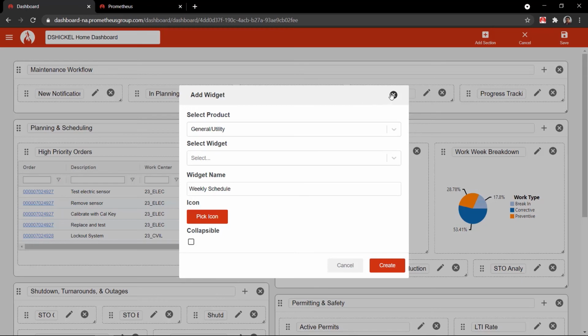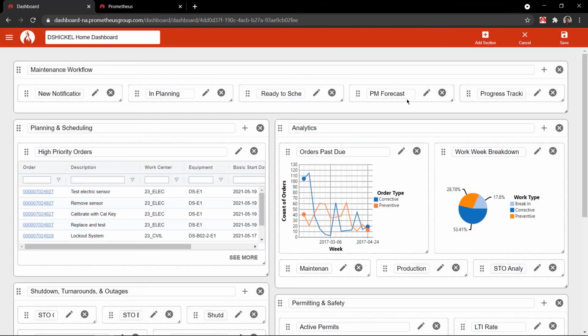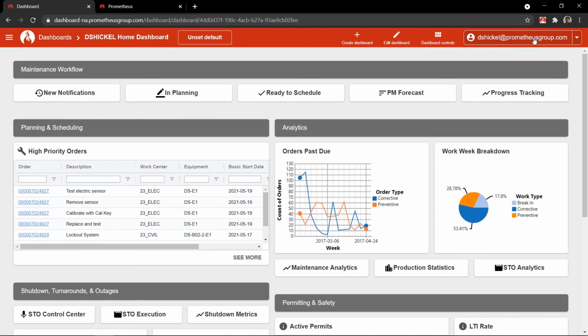We go on site and see customers that utilize their dashboard. They have links to their paid time off management portal. They have links to their internal company links, their catalogs they may use, whatever it may be. This truly can be the landing page for not just Prometheus usage, but for everything you do on a computer for your daily job.